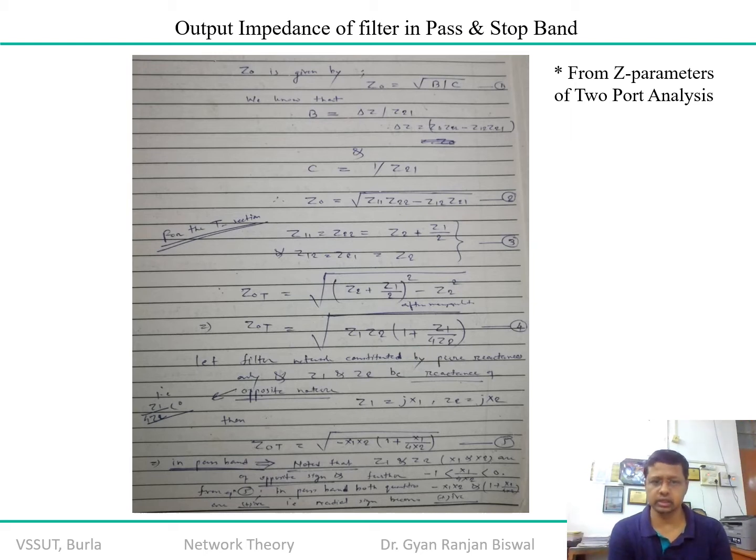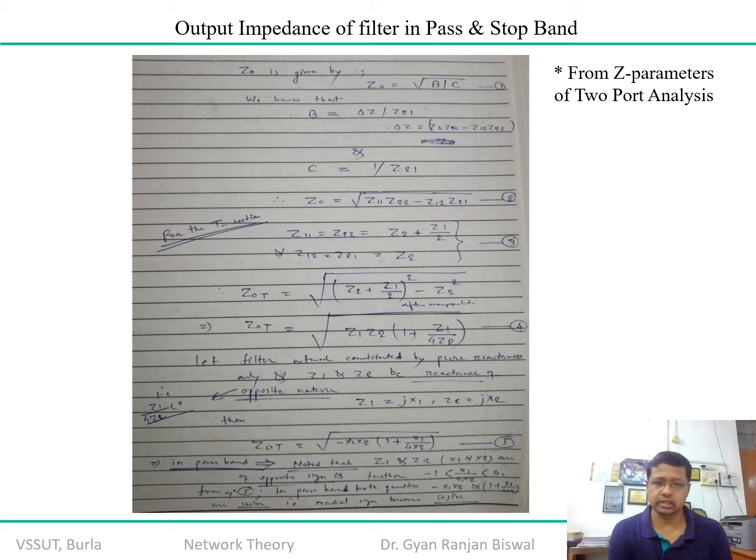So in terms of Z1, Z2 it is represented as root over Z1 Z2 within bracket 1 plus Z1 upon 4 Z2. Remember, now this term Z1 upon 4 Z2 has come into existence. For better understanding, as far as this filter approach is concerned, if it is pure reactance in nature, that means both Z1 and Z2 are equal to j x1 and j x2. You are going to replace Z1 and Z2 both in terms of reactive parameters, that is L and C. In that case, for any LC parameter, the transmission impedance can be represented by equation number 5, which designates the pass band of the network.